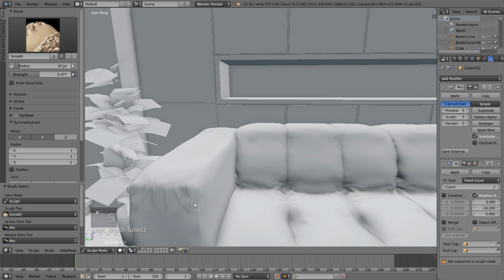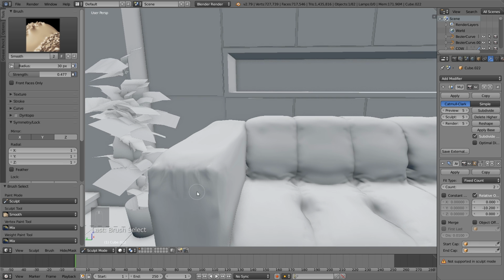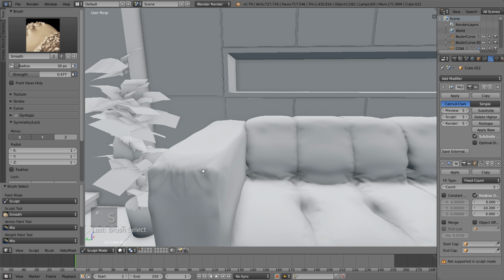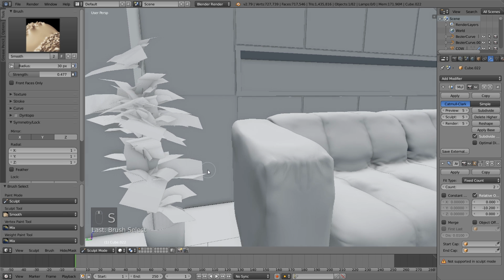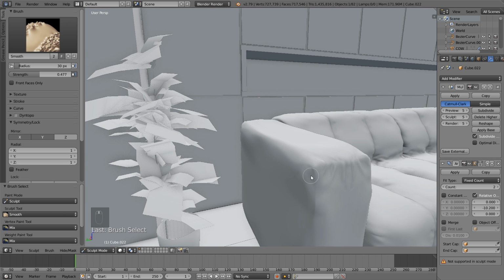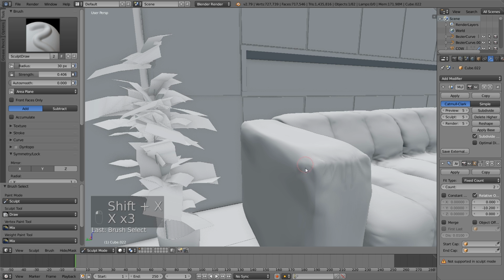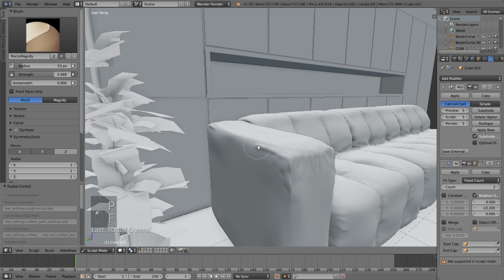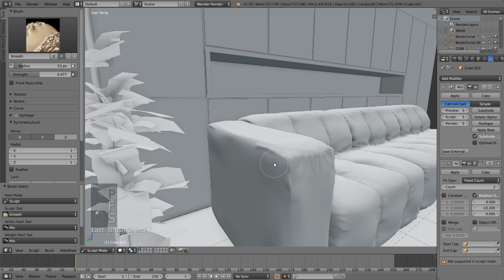Anywhere it ends up looking a little messed up, it just needs to be smoothed a bit. But all right, back into my draw brush, add a little bit of a crease in the center there. Smooth that down a little bit. Okay, this is looking pretty good. Back to my draw brush. A few creases along here maybe. This is kind of the main corner right there. Just making sure that it holds its form. Pinching that and smoothing it in. All right.